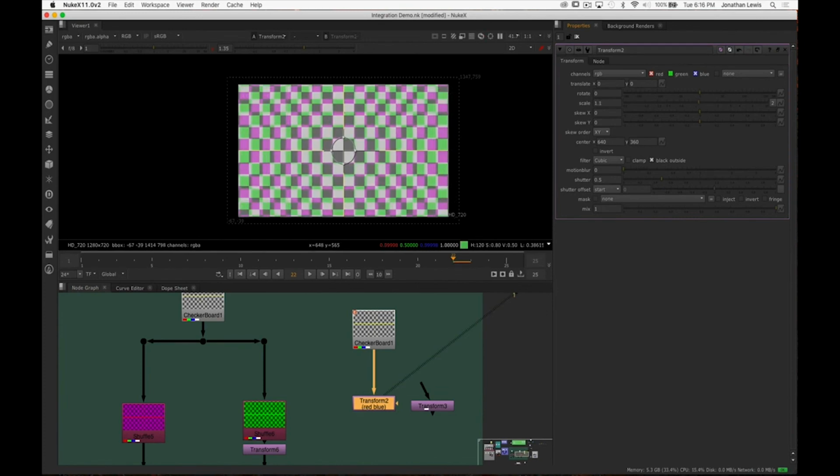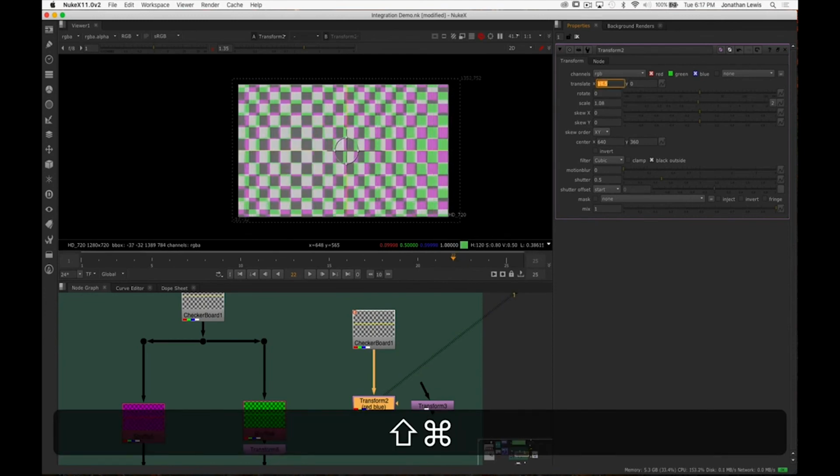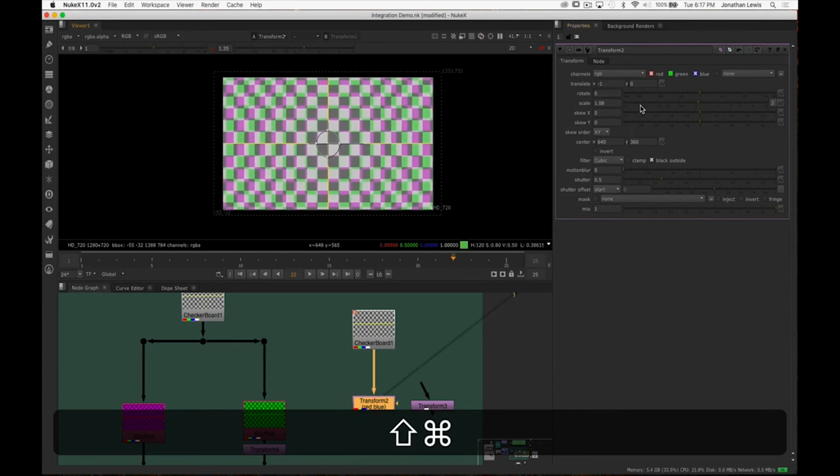Guess what I'm doing? Whoa, that looks very similar to what I was just doing over to the left, right? Again, all I did was turn off the green channel. I'm just adjusting the scale. Again, when you're doing chromatic aberration, you do the scale. Don't move, translate. That's not doing chromatics correctly. I've seen students translate it for some reason, so don't do it that way. Do it with the scale.